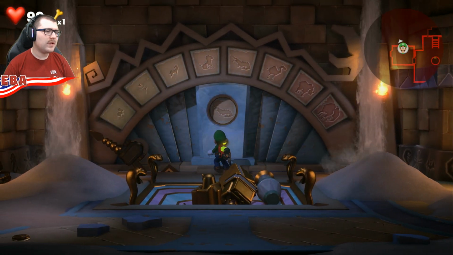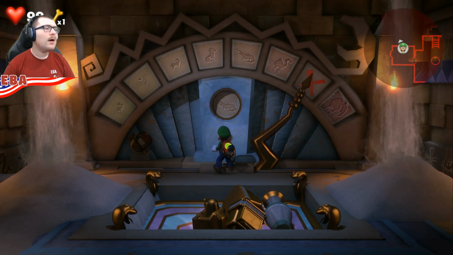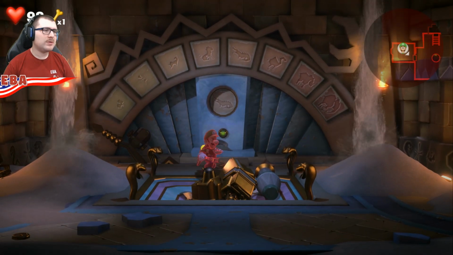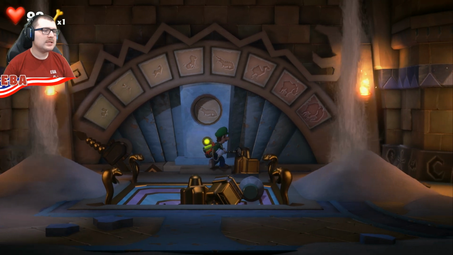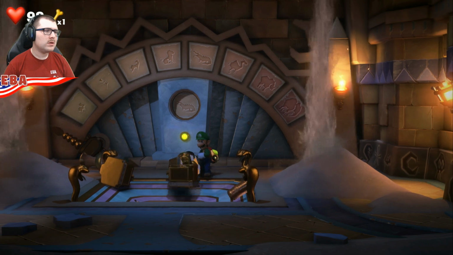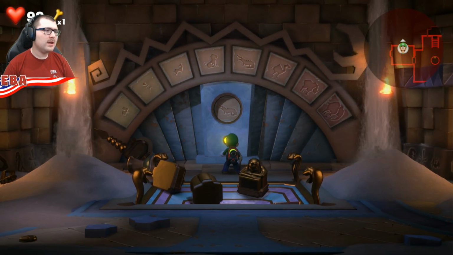What happens if I just flashlight it? Oh. Okay, that's just rude. So it's too heavy, so I need to take something off of it. If I take this back off... No! Try it again.